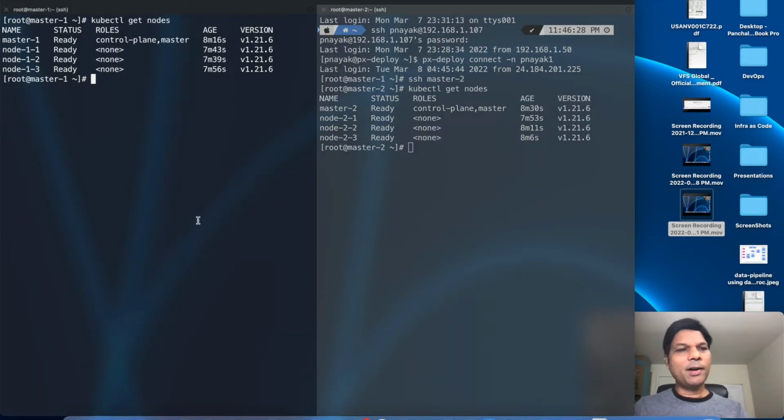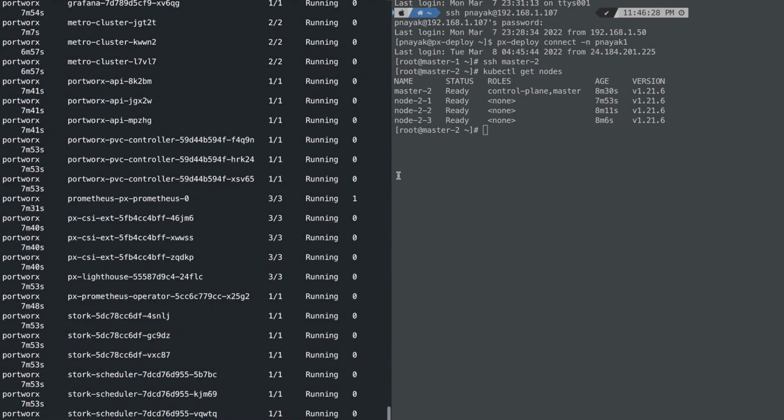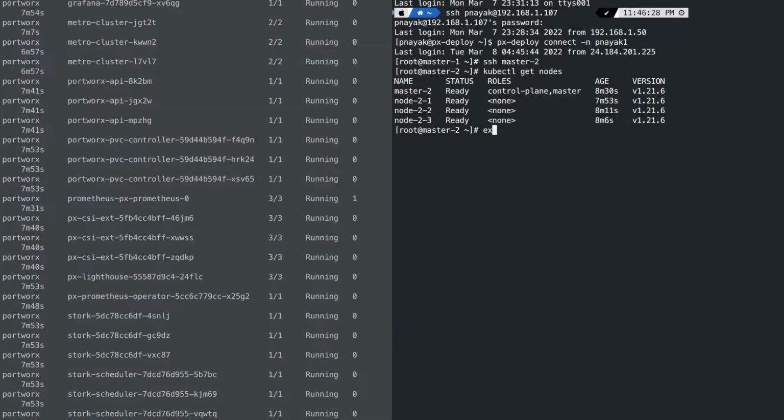Let's see what nodes are running and what pods are running. kubectl get pods -a will give me all the pods running in this, right? Maybe I can divide the screen differently.